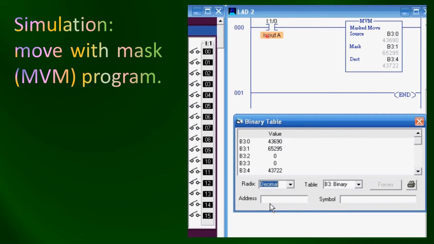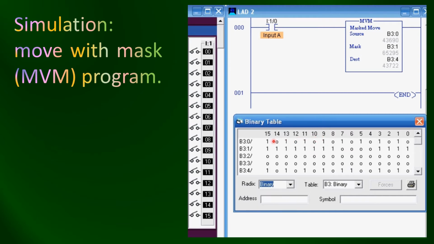Whenever this rung becomes true, this one is originally A, this is A and this is also A. At the destination I have C, then again C, then again C. When I close this, the rung becomes true, and this A will move from here to here. Secondly, the second A will also move from here to here, but this will remain unchanged and this will again change. So let's see this action in the simulation.